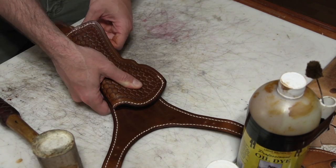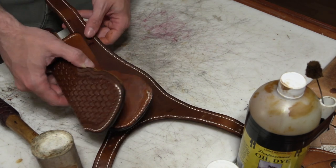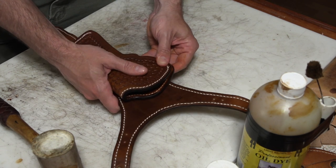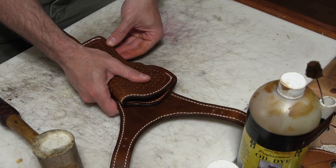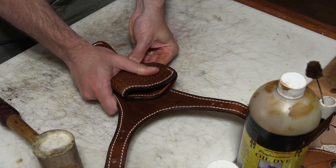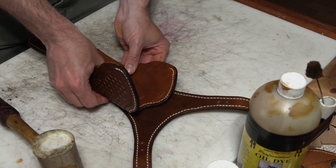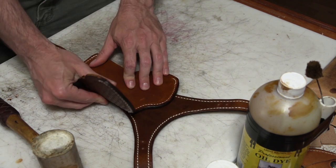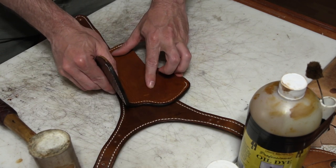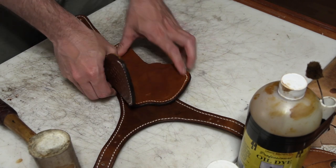Hopefully, I'll be able to attach this on here, stitch it up, and still be able to stitch this outer line with my machine. We'll find out, because it's going to be pretty tight. But I'll basically just be stitching a line down here, and then kind of back up and make a triangle. And that's what's going to hold it onto the back piece.